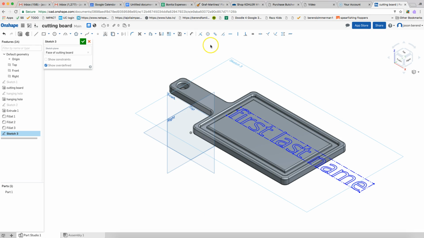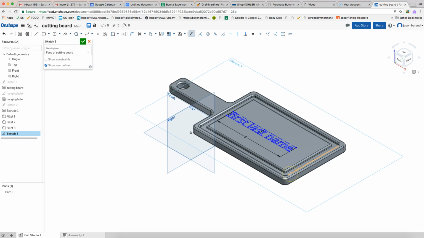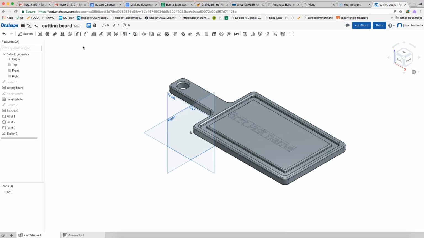So all you have to do is you just have to dimension that text. So if I click on here, it'll say, hey, let's try 8 inches. All right, so now it's got your first and last name on it. Good. So now we're going to go to print it.